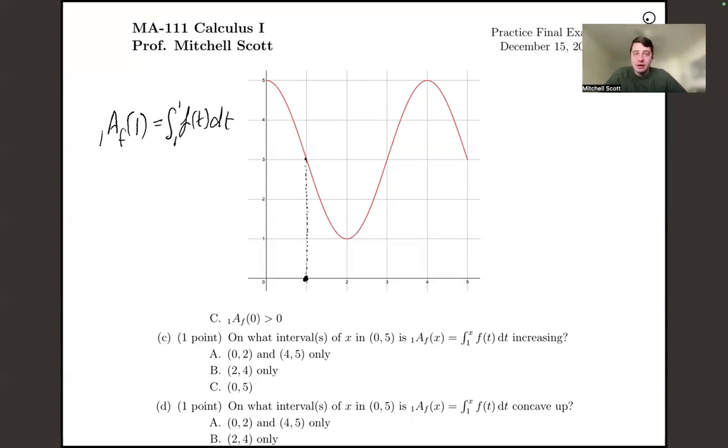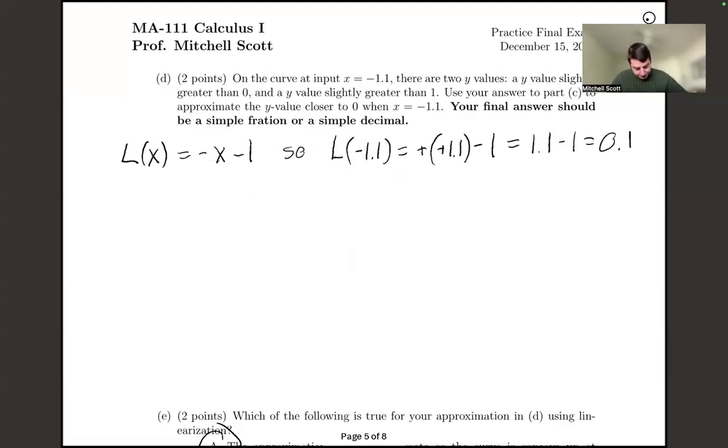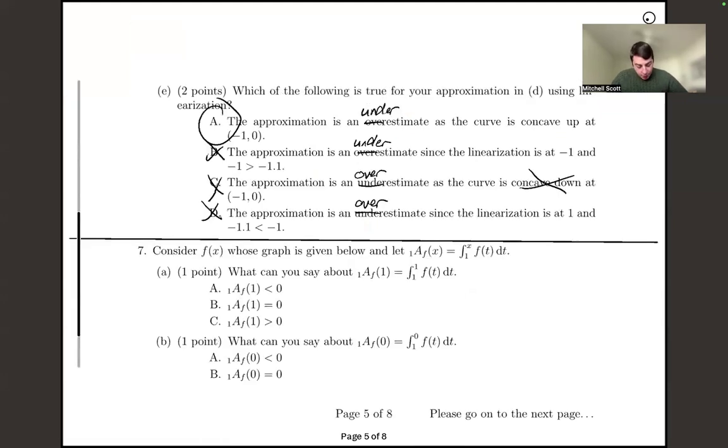You're absolutely correct, right? So by the properties of definite integrals, we know that this is going to be 0, right? There cannot be any possible area under the curve because the width of it is 1 minus 1 equals 0, right? So I could get this output, but over a width of 0, right? The estimated area is 0. So I'm going to go back, right? And I'm going to say this, right? 1A f of 1 is equal to 0.